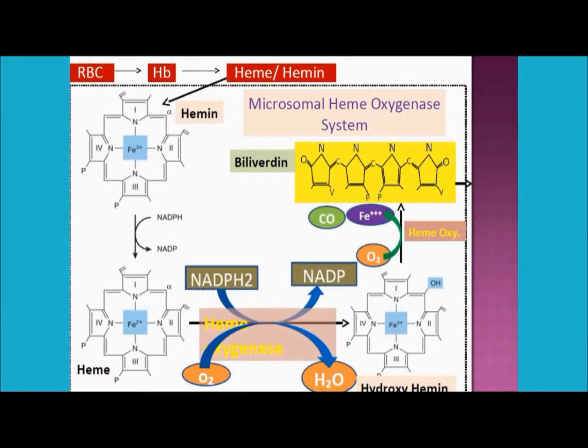So now let's discuss whatever we have pointed out or jotted down in the previous slide. So this RBC is going to give the hemoglobin, right? Now from the hemoglobin, the heme part, first this is the hemin, this is the ring. So this hemin ring here, see, 1 molecule of NADPH is utilized to convert it into heme. The next molecule, you see, we have already discussed the heme oxygenase. So here the next molecule of NADPH will be utilized in the presence of oxygen to form the hydroxyhemin. Again, this oxygen will be utilized to oxidize the iron to finally get the biliverdin. So these are the steps which take place.